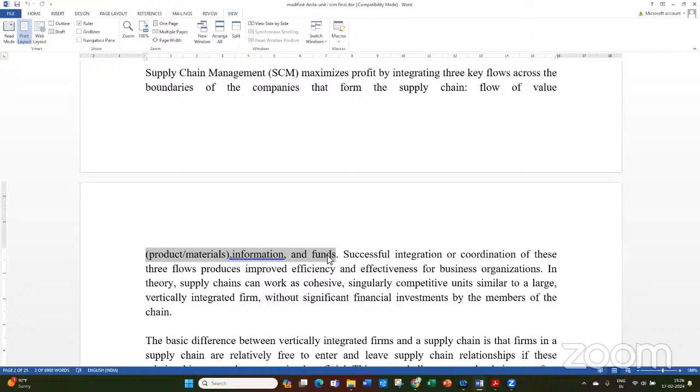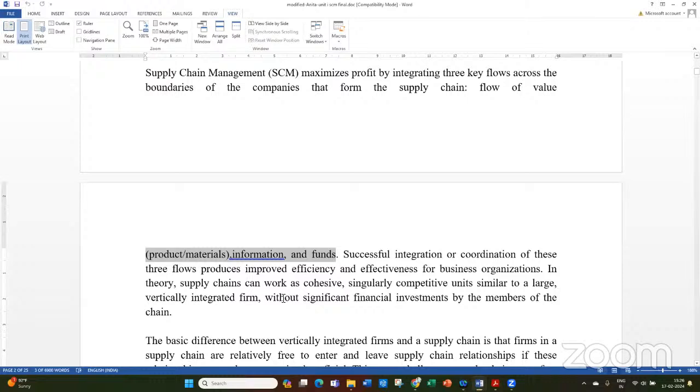This integration requires a lot of cooperation among people. People should coordinate with each other, and sharing should be there, and then finally efficiency and effectiveness are going to improve. When all the flows are integrated and there is efficiency, there is no delay, and the product reaches the customer within no time, as per schedule, within the required delivery schedule: the right quantity, right place, right product, right price, everything. That's why efficiency and effectiveness come into the picture.